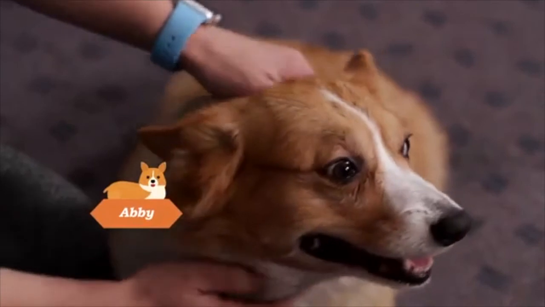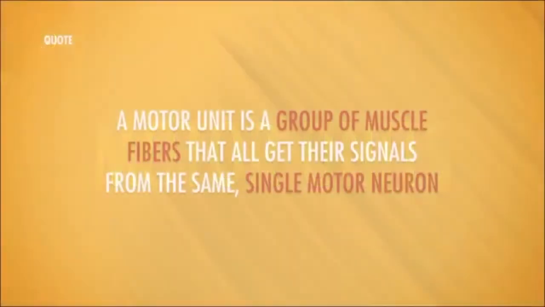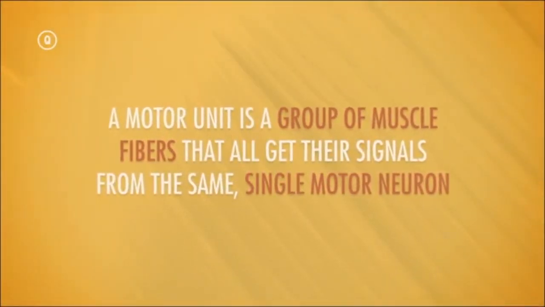As individual organs, how do they contract to create both quick and sustained movements and to regulate force? How can Claire's hands gently pet this corgi in one moment and then crush a can in another? I got 2 words for you. Motor units. A motor unit is a group of muscle fibers that all get their signals from the same single motor neuron. Since all those fibers listen to only one neuron, they act together as a unit.